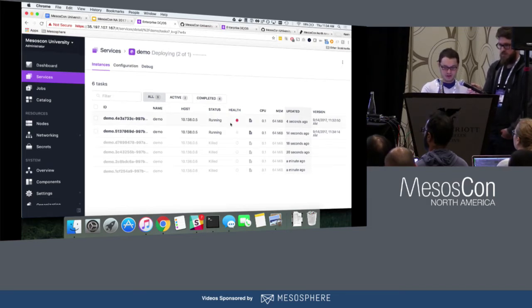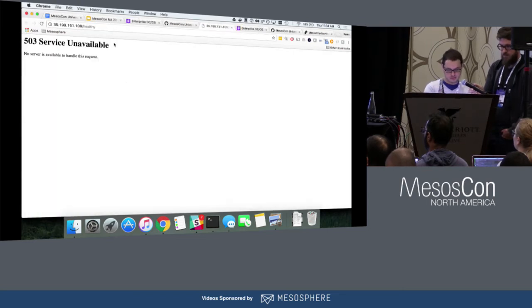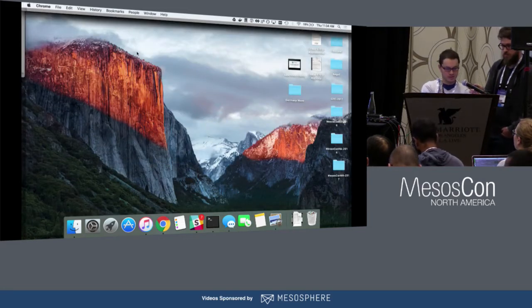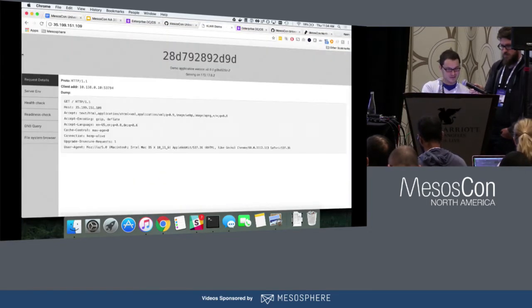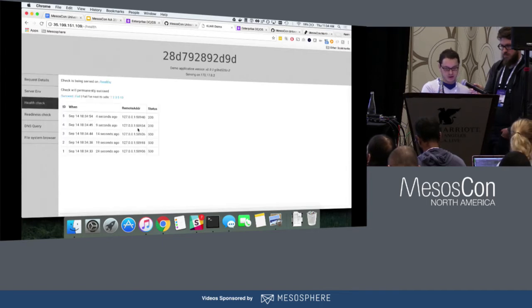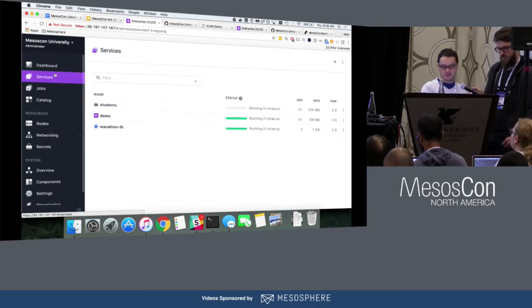So we can see it failed checks, but if we wait long enough, they will pass. So we can go to the application again. Well, first we have to wait until the application is deployed and the container is fetched and that stuff. And we can see that it is now passing checks. So the first 3 failed, but it's now passing checks. And if we look now in the DCOS UI, we can see it's healthy and the deployment succeeded, the application is up and running.